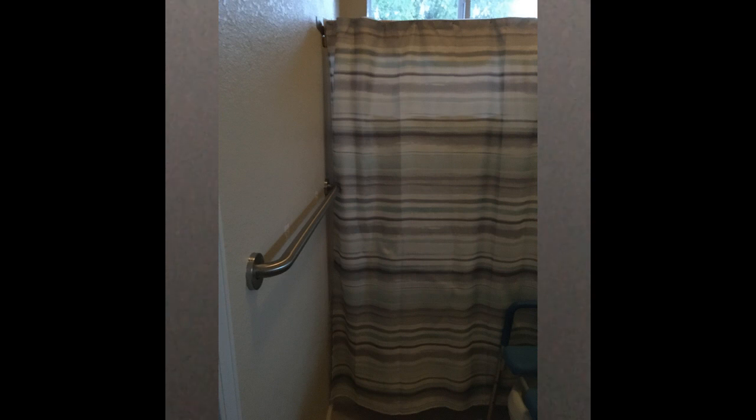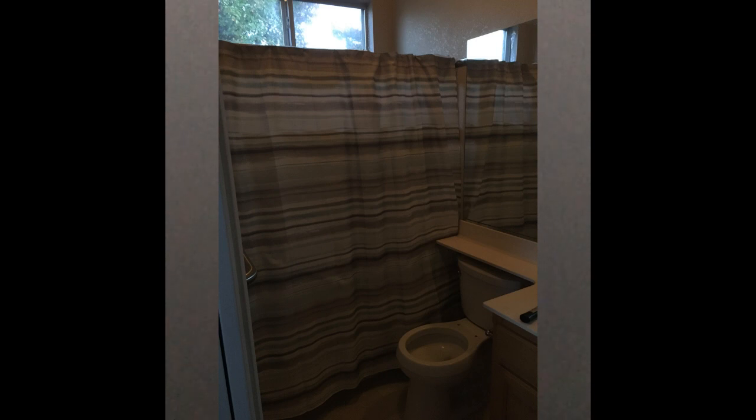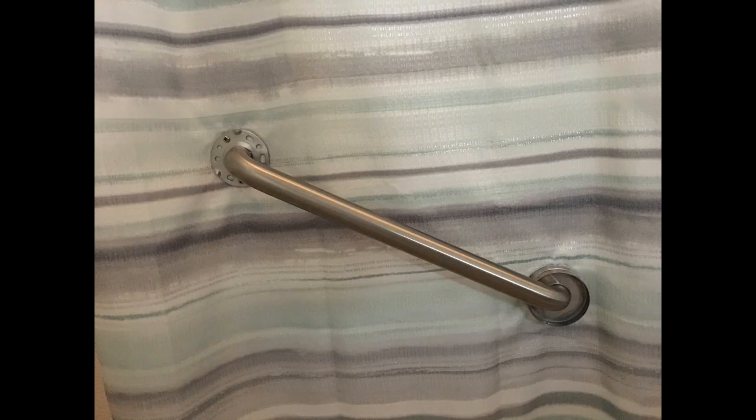There's how it looks without the grab bar. Now we're going to get ready to do the grab bar and line it up. I sat down on the toilet and reached my hand up to see what would work best — somewhere around a 22 to 45 degree angle seemed to work best. What I did is put the screws that came with the grab bar right through the shower curtain so the curtain won't fall off if they try to reach and pull anything. It also secures it so it's not fluttering around and getting in the way when they're trying to grab the handle. This way they can stand right off the toilet, grab that bar, and then go to the other towel bar.